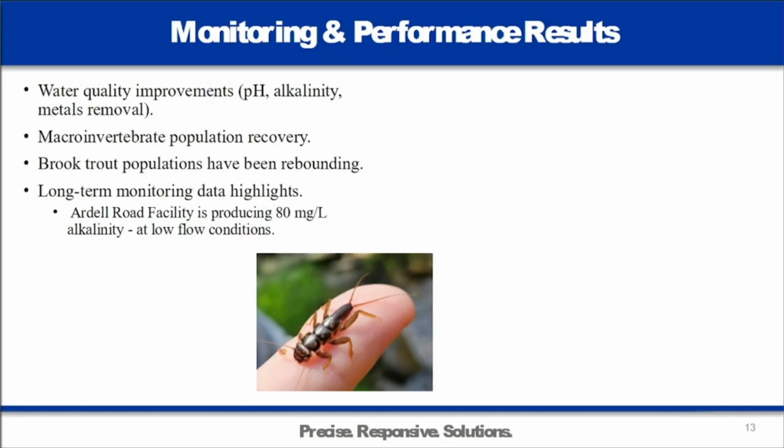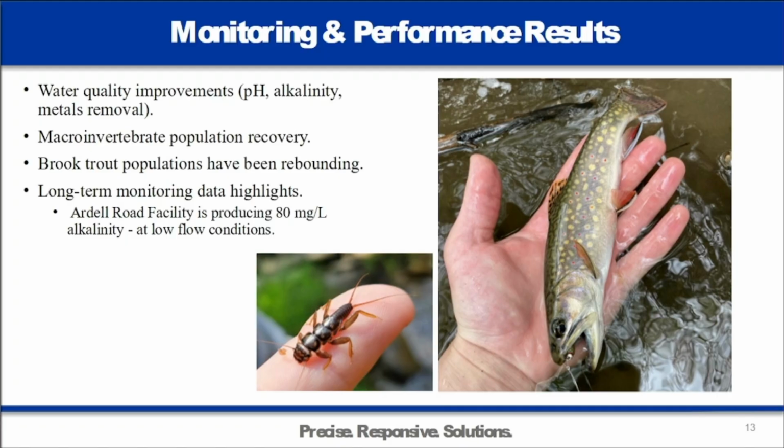Fish and macros have returned to much of the Mosquito Creek watershed. From State Route 879 to the headwaters is now listed as natural trout reproduction. That's a huge, huge improvement. Prior to this project, they were not seeing many trout within it. Not only do you have the wild trout, but the Sportsman Club has continued stocking Gifford Run, and their fish are staying within the section that they're stocking in.